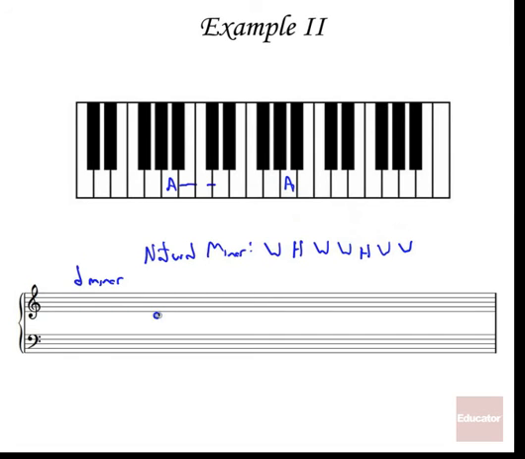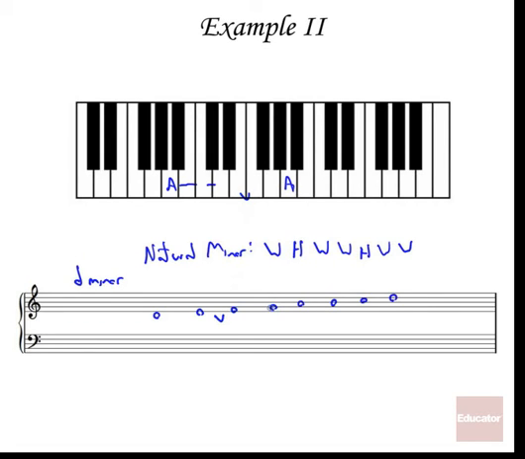So now we can write the notes from D to D, and make sure that we have this arrangement. D to E is a whole step, E to F is a half step, so that's fine.